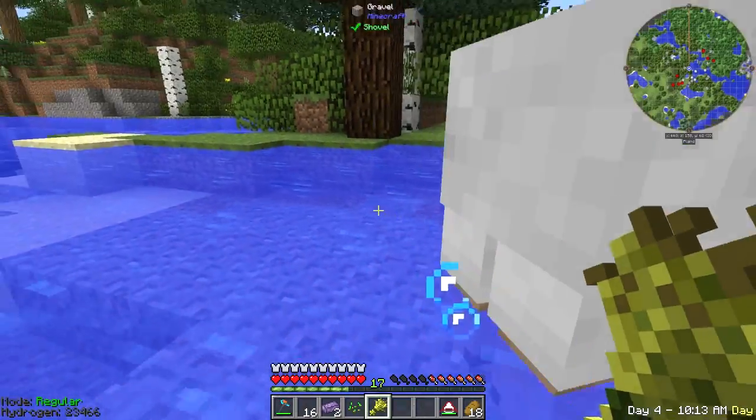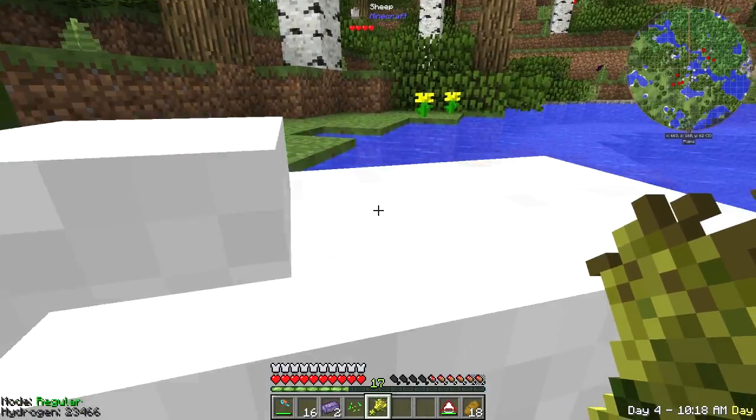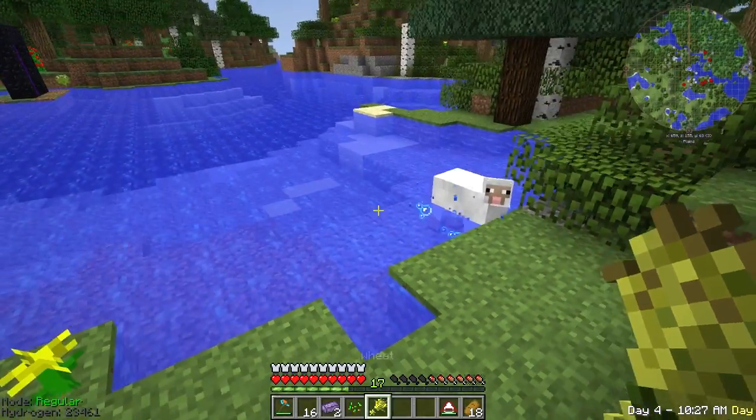Sheepy. I'll push you round, hang on. Push you around the edge of the leaf, hang on. You don't like being in the water, do you? Your wool gets all stinky. Right, come on then. Follow me. Come on then.